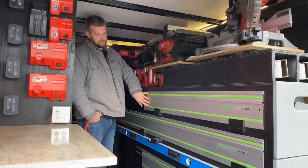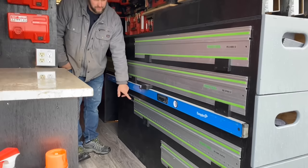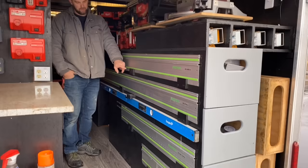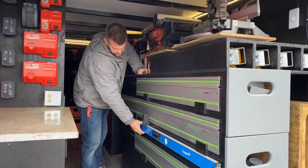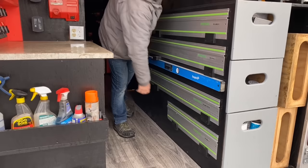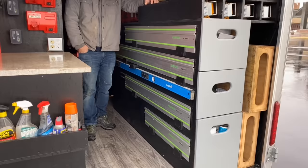On this wall I have my Festool tracks — I have two of these sizes with the joiners so if I want to make it longer I have an eight-foot extension and an eight-foot level. I just made these holders out of three-quarter-inch plywood — they do sell holders for them but this was free. All I do is just lift that up and it comes right out, same with the tracks. It works for me for the most part — I'm by myself so I take good care of it. If I had a bunch of guys coming in and out of here I'd probably get the proper holders for them.